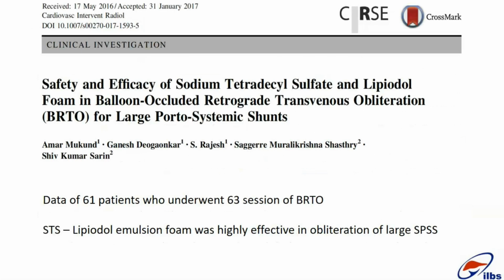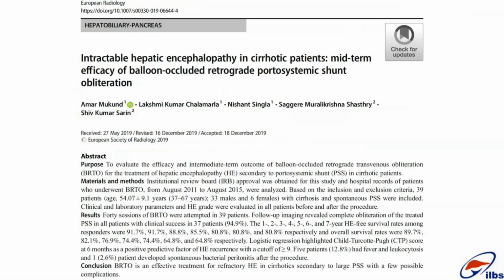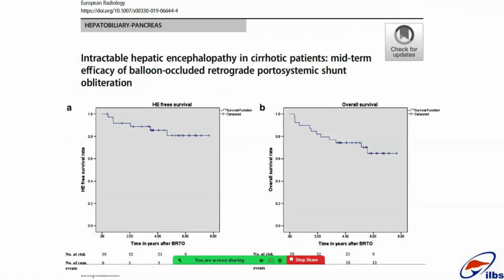In 2016, we had 61 patients with 63 sessions of BRTO, and this was in CVIR. Later, in European Radiology, we published a long-term outcome up to 7 years. You can see 1, 2, 3, 4, 5, 6, 7 years HE-free survival. So gradually we kept progressing, we didn't stop. And then we realized how it happens. There is a very good HE-free survival. This is our paper, and overall survival was also pretty good.